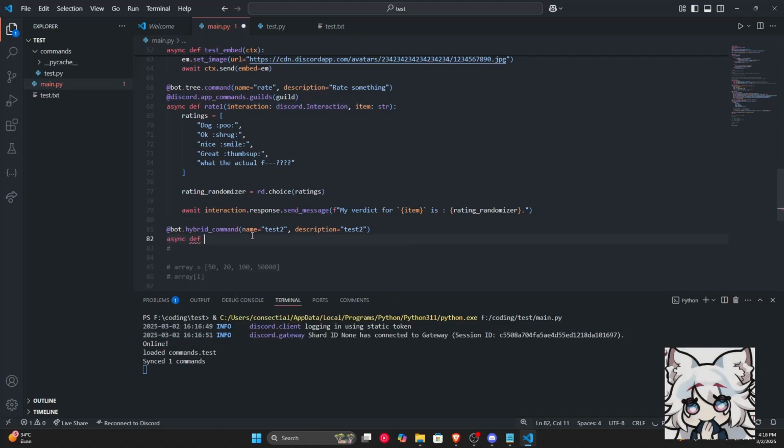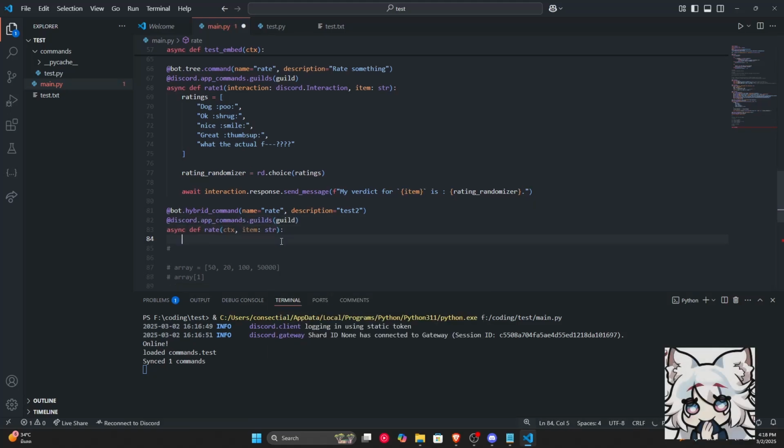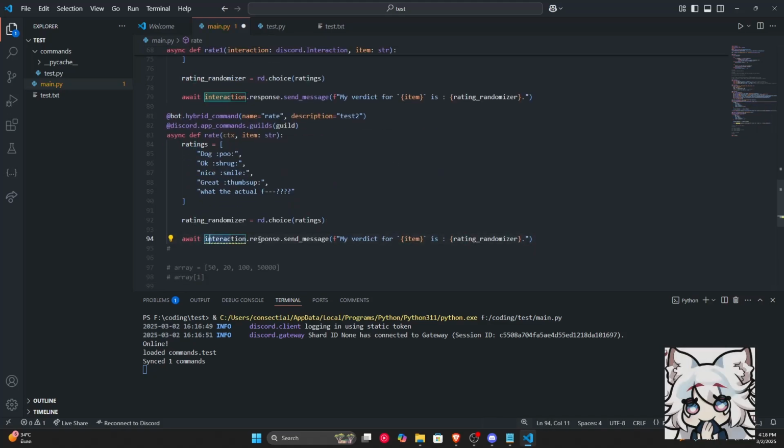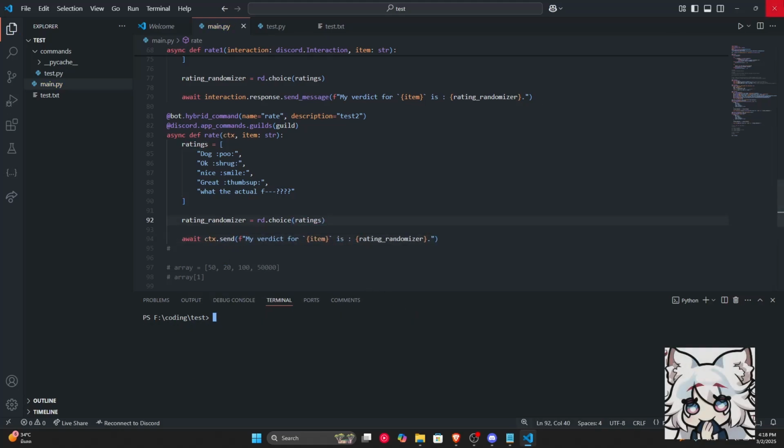So async def rate, ctx, and then item is a string. Let me do discord.app_commands.guild. Okay, and then let me just copy the entire thing from here to here. Now in here we just change it to ctx.send, and basically this does the same thing, but now we also get slash commands.